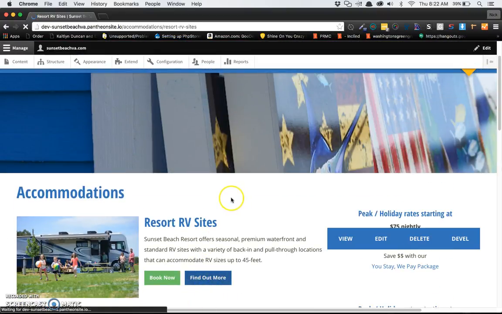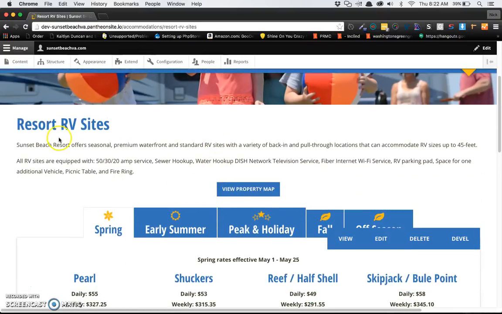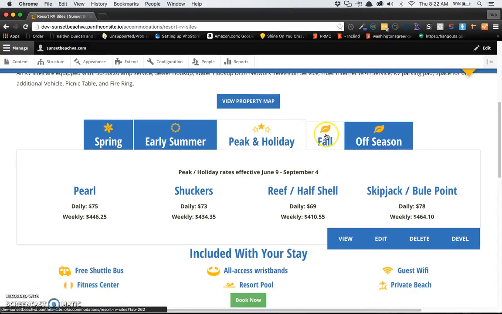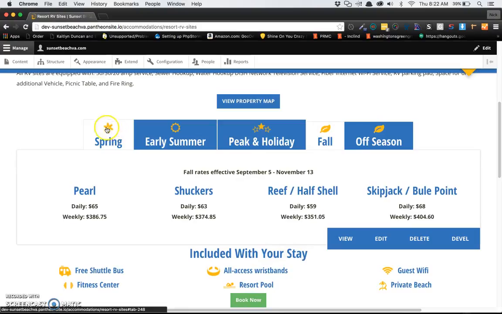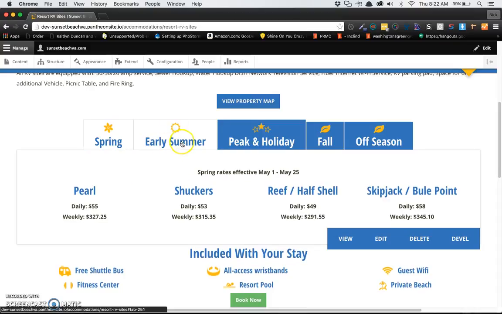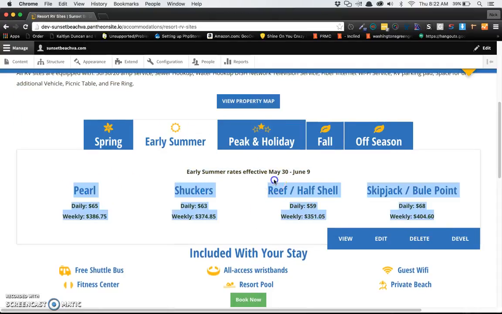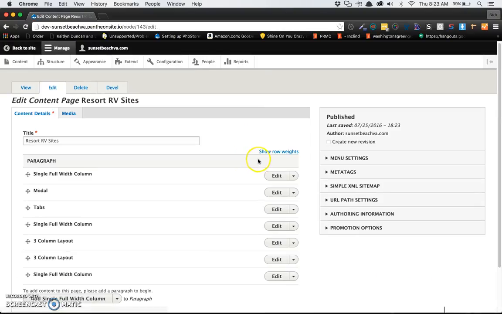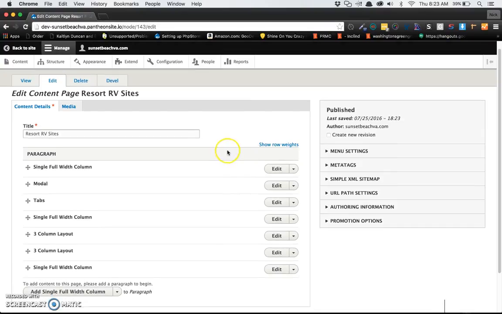So if I go and check this out, I can show you everything on this page is built using paragraphs, including this entire tab presentation. So here we basically specify the tab title, we add an image, and then for each tab we have a content region. And so for each tab there is a 4-column layout added and a single column, and that's pretty much how it works. It's very simple, and it's very flexible. It just makes adding and managing content very fast. Here you can see I'm editing that page, and you can see here's the tabs just as I was describing, and the other paragraph types as well.